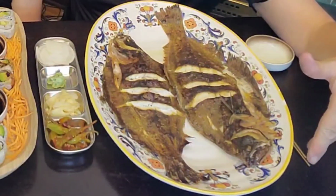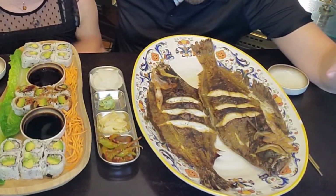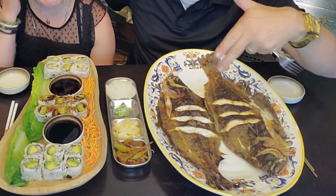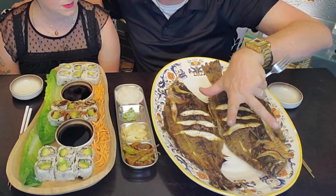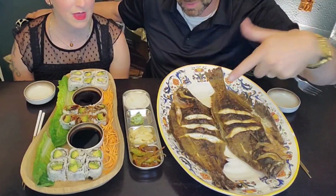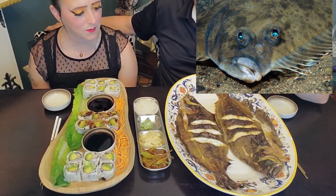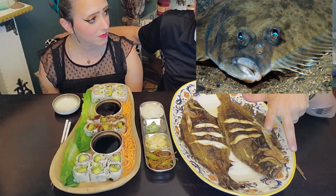What's funny about flounder, you guys, is they actually start out as a little fish swimming normally with two eyes on both sides of its head like a normal fish. And then they end up forming both eyes on one side of the body. It slowly evolves onto the other side, and they lay flat on the bottom of the ocean. And you can actually see the two eyes there. I'll throw up a picture right here to show you. That is because they lay on the bottom and blend in with the bottom. They can also change their color a little bit.